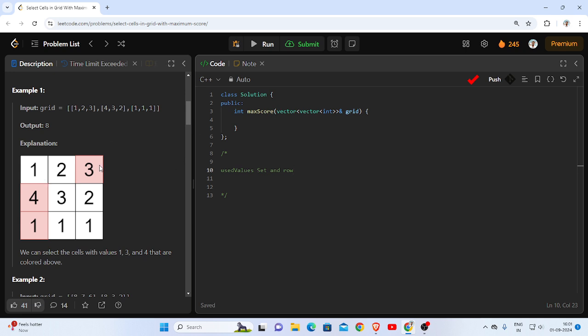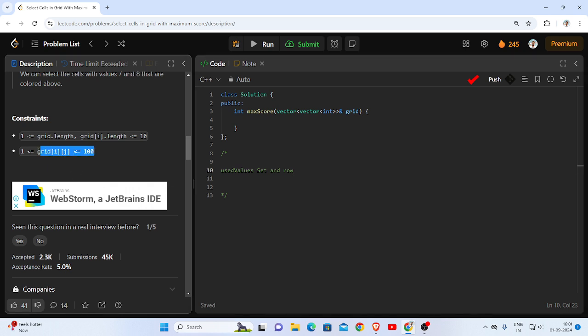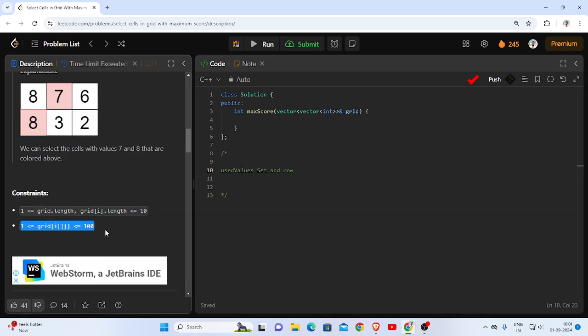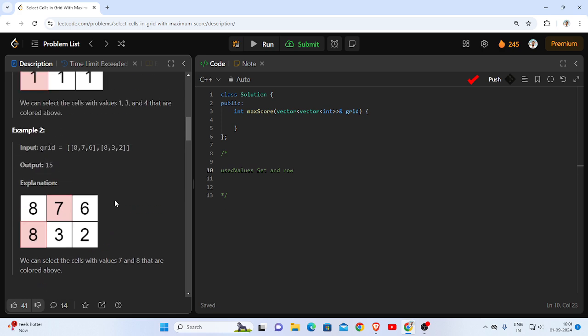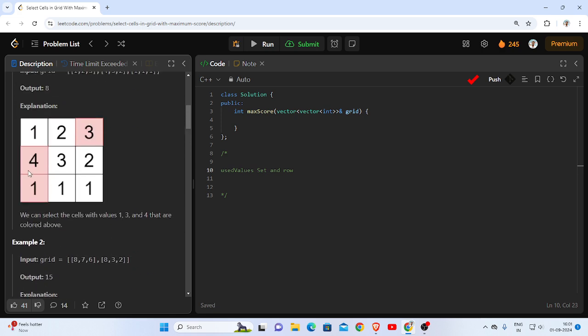So how can we get the unique values? That is simple, because we do not have a lot of values, so we can use a set, push each value inside that. That set will give us a sorted order of the unique values, and we can extract the values of those set inside a vector, so that the vector contains unique values in descending order.